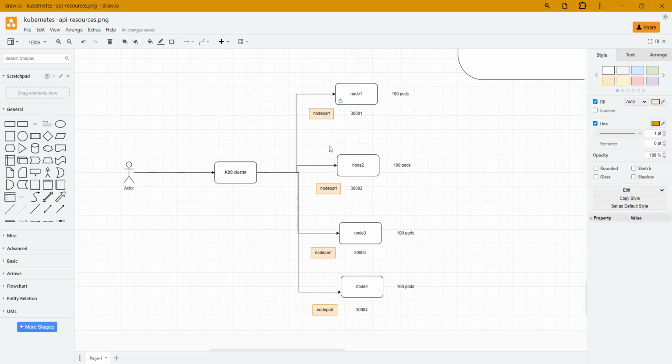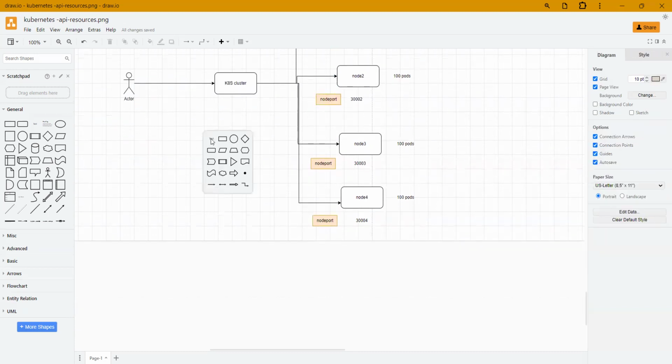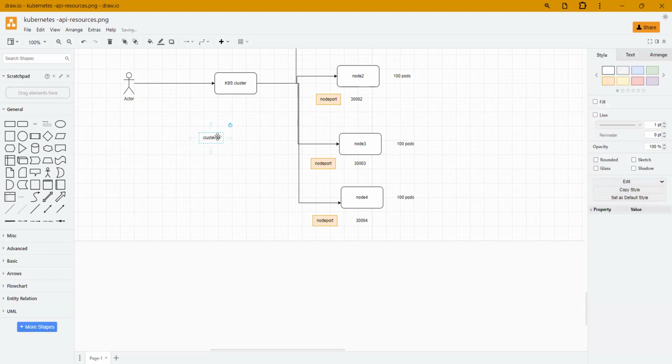Like that, communication will happen: cluster IP, NodePort, and node IP, then containers. Hierarchy. Cluster IP will communicate with the NodePort.